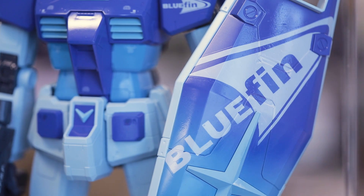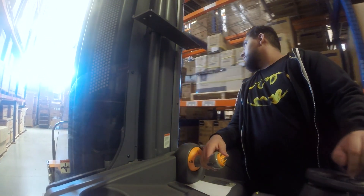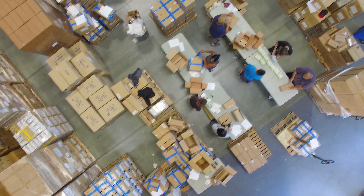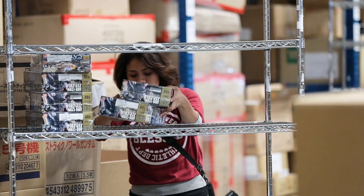I started in 2011 when there were four people in the company. We were already starting to max out some of the capabilities of QuickBooks. All the shipments were picked by paper and people just had to remember where things were, so taking an order could take all day for a three or four box order.